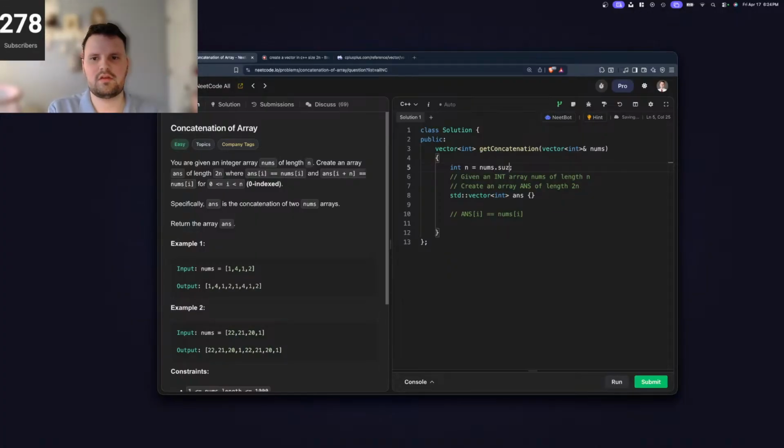Maybe it's nums.size. And then answer is equal to, well, I guess no, that wouldn't work.